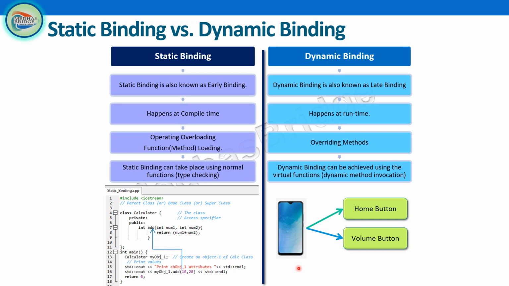If you look at dynamic binding in the runtime, based on user input, you can see whether you are hitting the button to go home or to change the value, right? This type of binding is known as a dynamic binding implementation within the program. Isn't it a good concept?